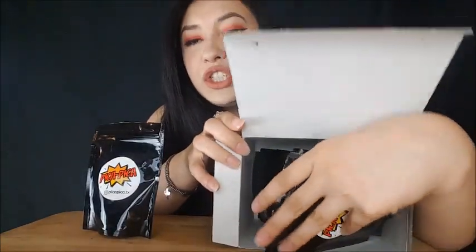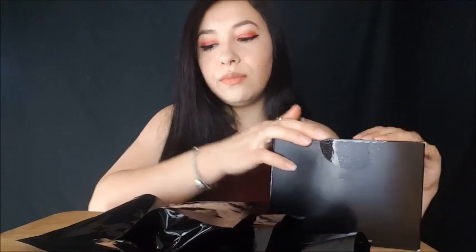These are like the little sample pack. So if you want to buy more, you can just buy like the bigger pack. I don't know how many ounces this is, but you can buy the bigger pack. Let me take all these out so we could try them. But let me have my little display here, you know.